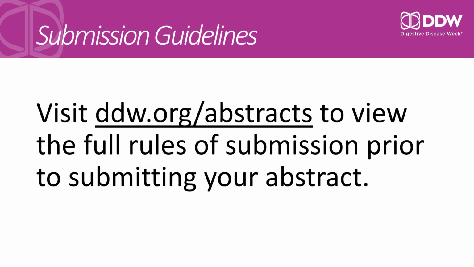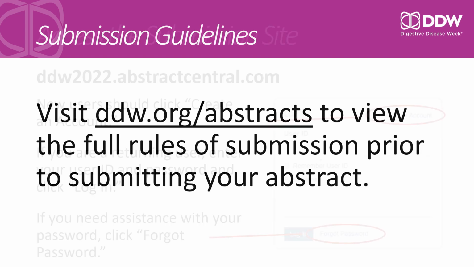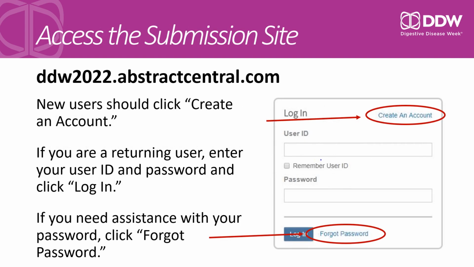Before you submit your abstract, be sure to visit ddw.org/abstracts to view the full rules of submission and formatting instructions. When you're ready to submit your abstract, visit the submission site at ddw2022.abstractcentral.com. If you're a first-time submitter, click the Create an Account link. If you're a returning user, log in with your user ID and password. For password assistance, click the Forgot Password link.